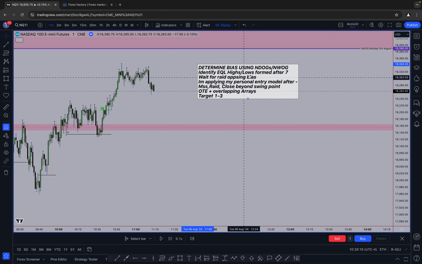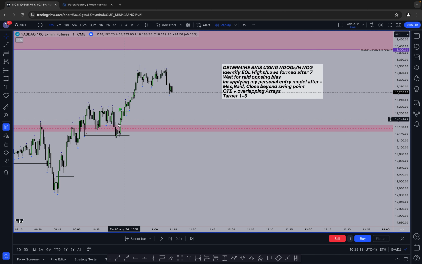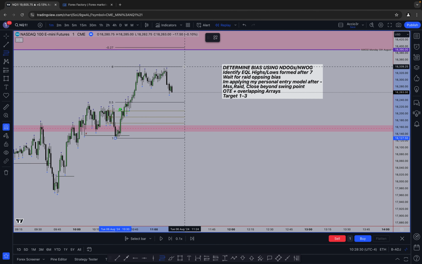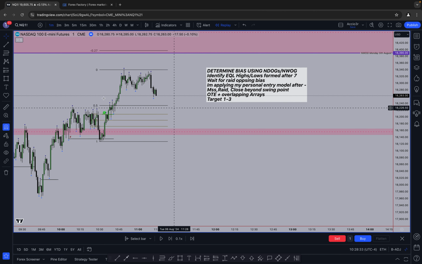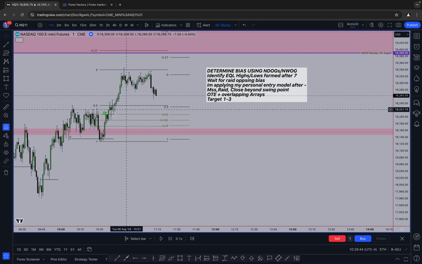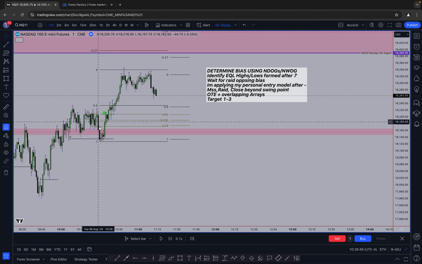Okay, so we're starting to retrace. I mean, some people would have seen this inversion fair value gap and could have entered in this candle. No harm in doing that, but this is just my personal approach. And now if I slap the fib from low to high, and then if we also take it with bodies, what arrays do we have at OTE? So obviously we've got the inversion fair value gap, we've got a breaker here as well, and we've got an FVG here.